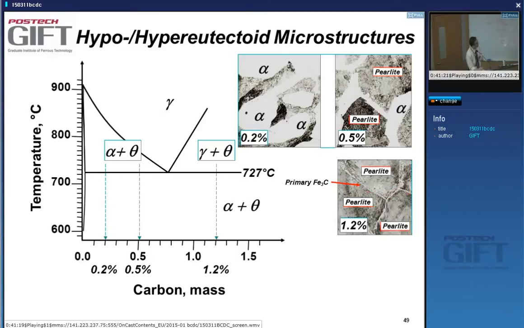So the first phase to form in this microstructure is, at the grain boundaries of the austenite, I form cementite. And so this is the primary cementite. Don't form very much. And then as I cool down below 727, whatever hasn't transformed becomes perlite. Again, that's why you get these very large perlite grains. But the first phase to form is this cementite. As in this particular case, when you cool down, the first phase to form is ferrite.